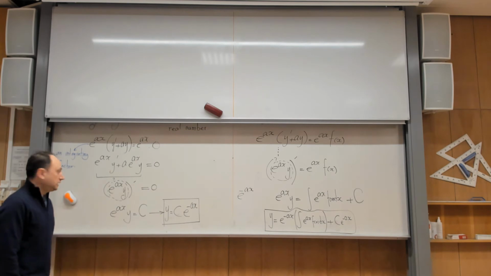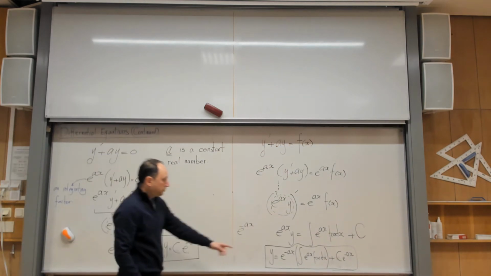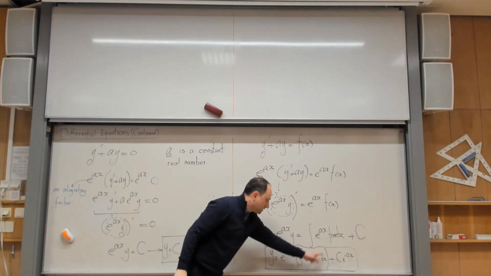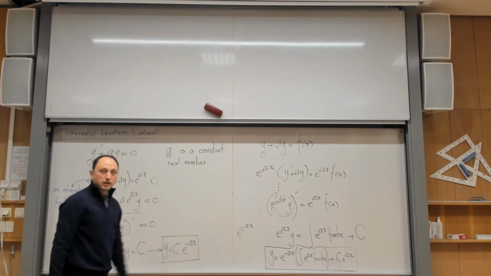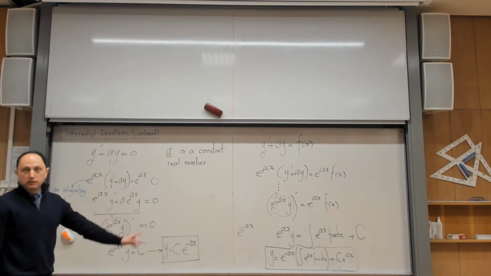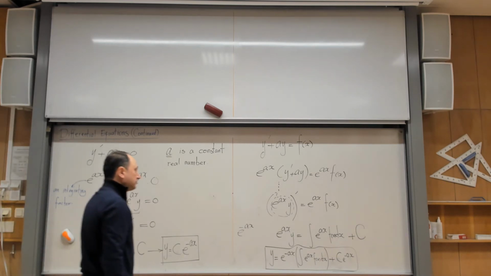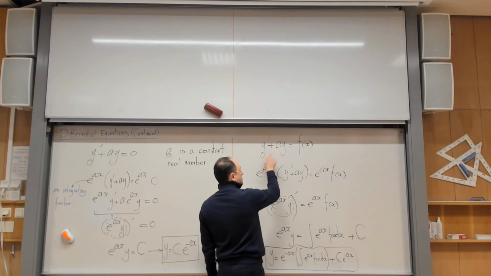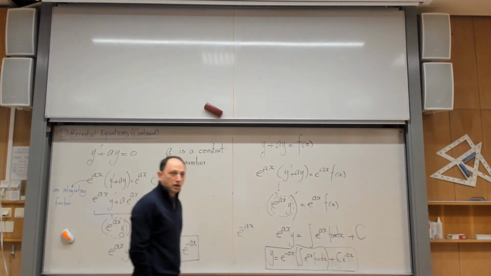Yes? In the case that f of x was 0, if I put f of x is 0, this will cancel out, and then this is the only thing that is left, which is correct. That was the only thing. So in principle, I can claim that I solved the problem in its full generality, if the left-hand side is the same form, the right-hand side is any function that you like.